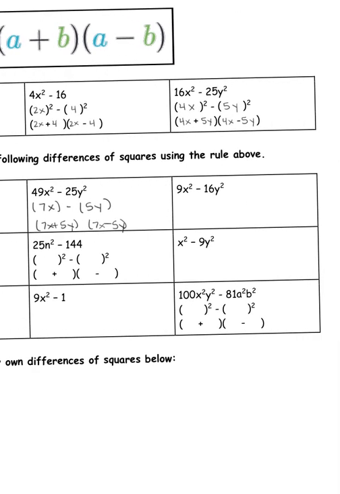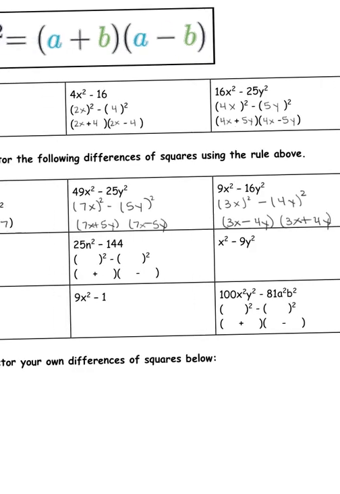All right, looking at the third example again, we're going to go through. To get 9, I have to square 3. Again, to get x squared, I have to square x. And I forgot to put my squares there, so I apologize. Get my subtraction sign. Take the square root of 16, I get 4, and the square root of y squared is just y. So again, make my two sets of parentheses. Again, it doesn't matter which one has the plus, which one has the minus, so I'll switch it up. 3x as my first term, 4y as my second term, and again, you can always check yourself by multiplying your binomials.